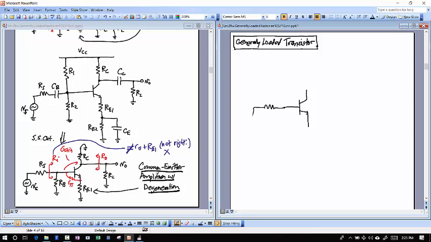So the base, I'm going to load with some resistance, RB. The collector, I will load with some resistance, RC. And notice that I'm grounding all of their terminals there. I'm sending all these resistors to ground, and an RE here, because in the small signal sense, they're always going to go to ground. All of our independent sources in the small signal sense, the DC sources, will go to ground. Okay, and so this is typically what we're going to get.